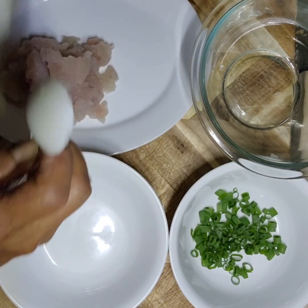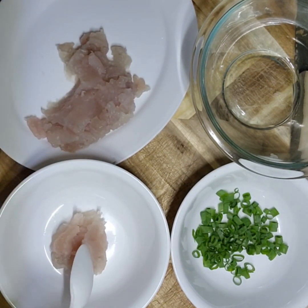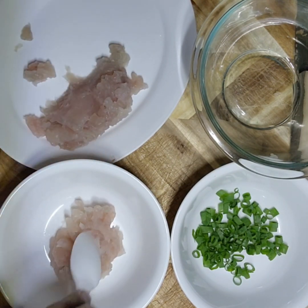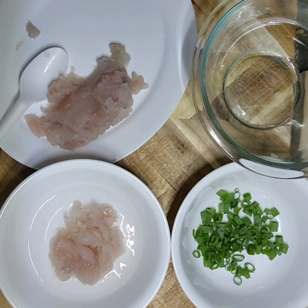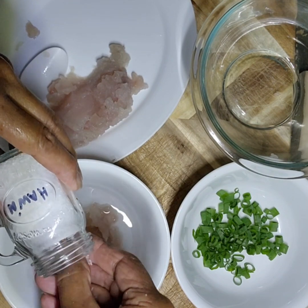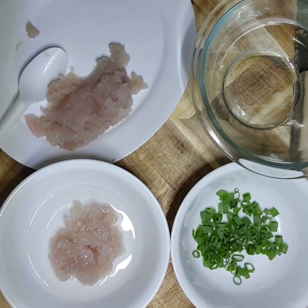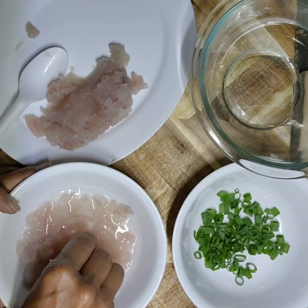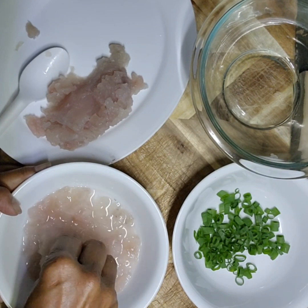Now I will take some from this scraped fish, put it in a separate bowl, just enough for one serving. Add some water. Some Hawaiian salt, sprinkle, just to your taste. And then lomilomi with your fingers until the water is all absorbed into the fish. It'll even make a little bit more when you add water.